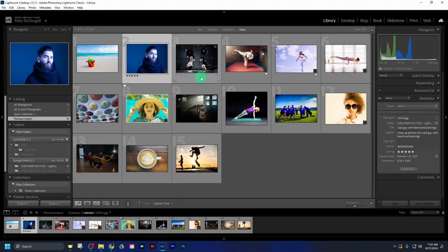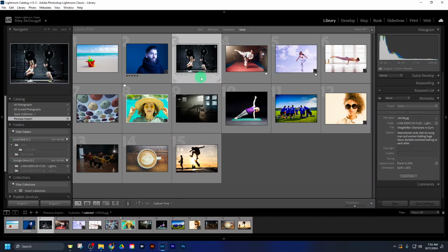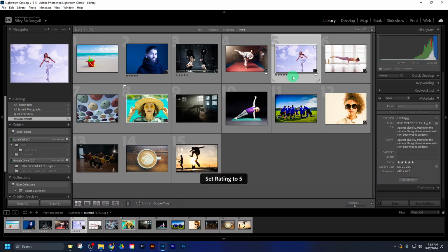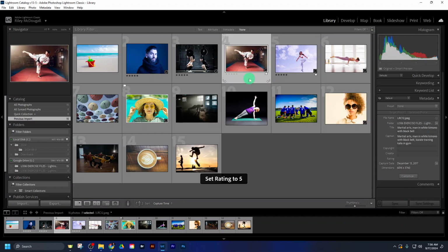So you can 5-star all the pictures that are on the slideshow, like this one. Not this one. This one's not on the slideshow, so I'm going to skip this one. This one is. If you accidentally rate one, say I accidentally rated this guy and said, oops, I didn't mean to, just click 0 on your keyboard, and that will set it to 0, and that will take the stars away. So that's the first way you can mark it.